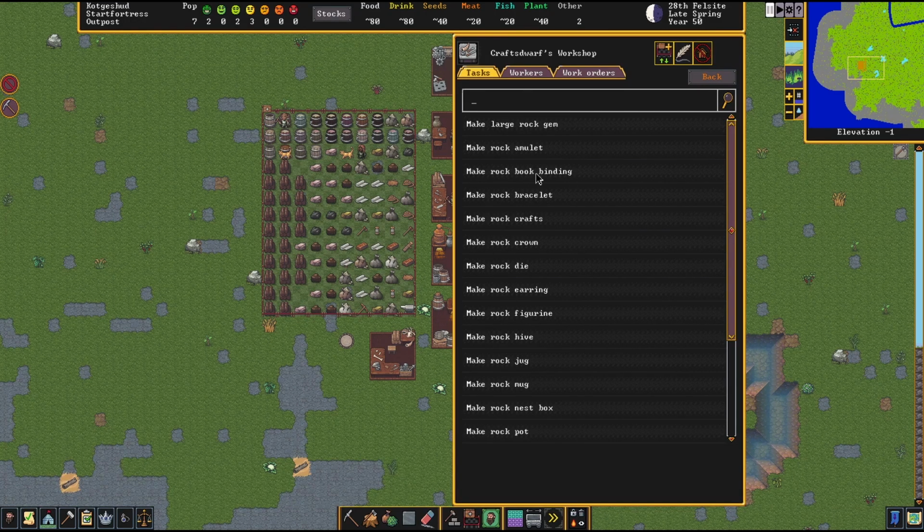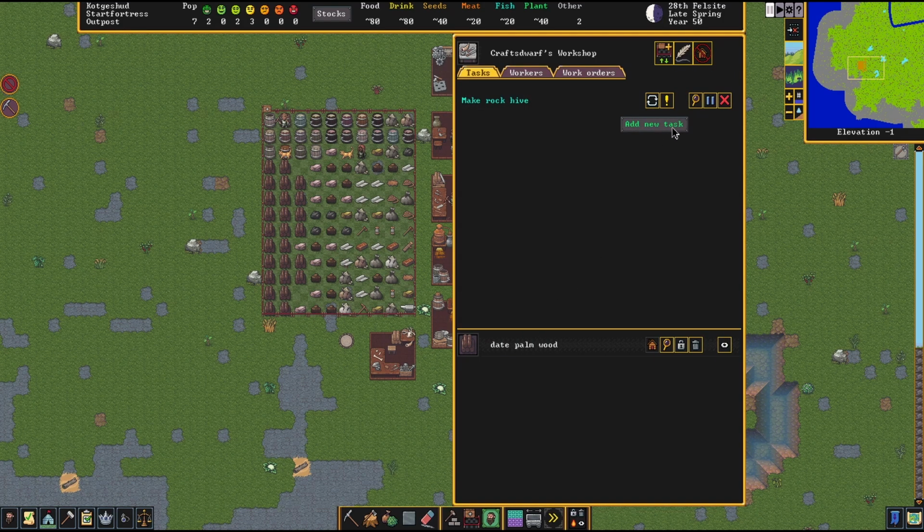I highly suggest doing this very early on, and it gives your dwarves something to do, because they happen to really enjoy making crafts. I'm also going to be playing around with some hives, so I'm going to make a few hives.